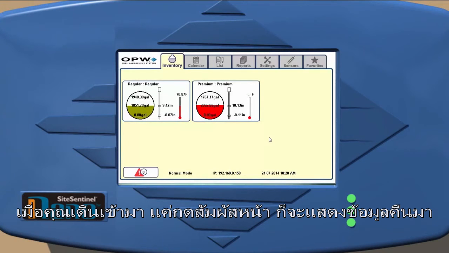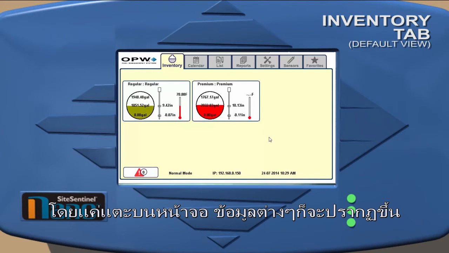It'll come back. This is a feature that we added into the Nano so that if the unit is not being used, it will go blank. It's just a matter of walking up and touching the screen. It'll revive it, but when it comes back, it'll come back to this inventory screen.